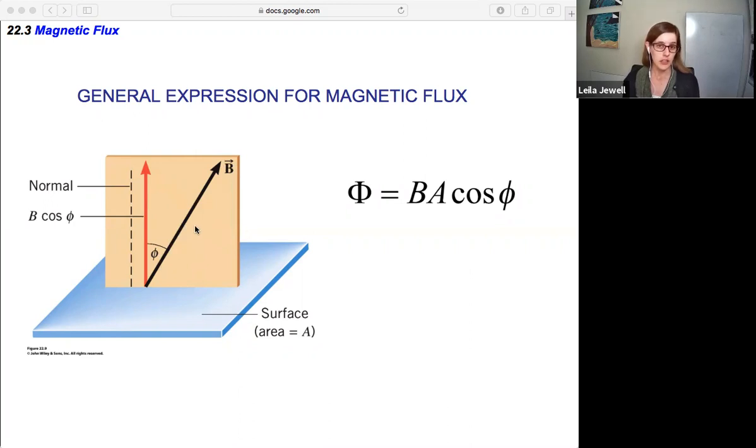So we get a larger magnetic flux when most of the magnetic field is at a small angle, the smallest being 0. That's when we have cosine of 0, which comes to 1. That will maximize our magnetic flux, because the way to think about the magnetic flux is it's the amount that's passing through, right? How much magnetic field is piercing whatever area of interest we have.